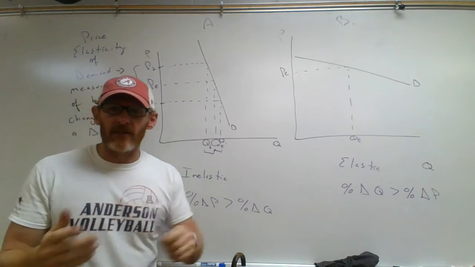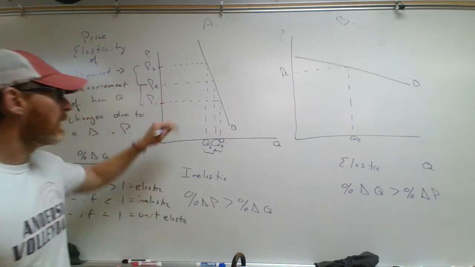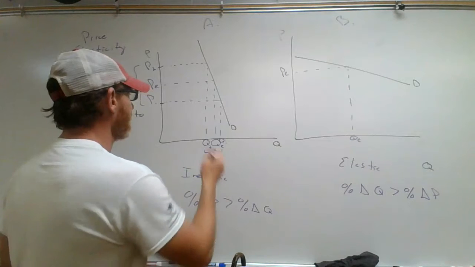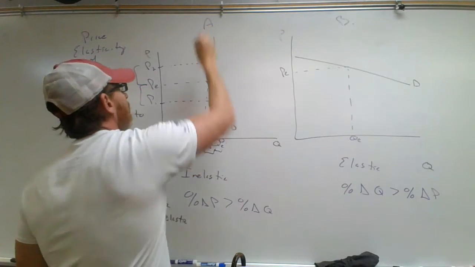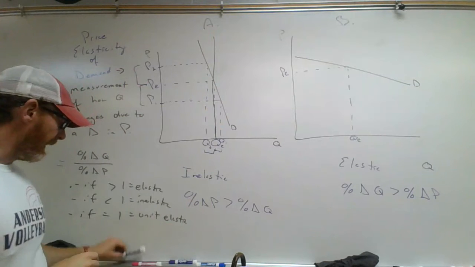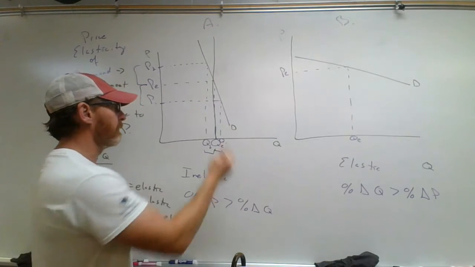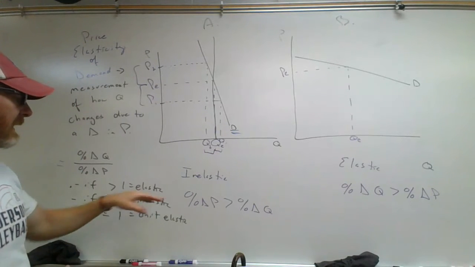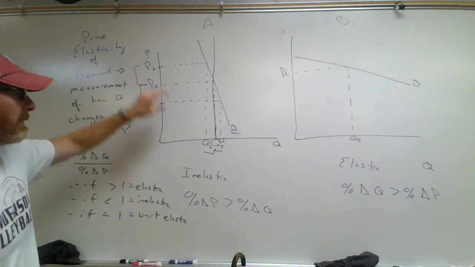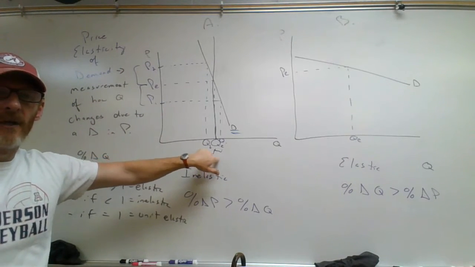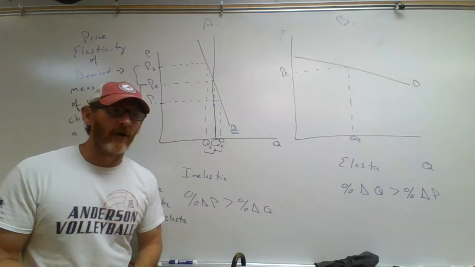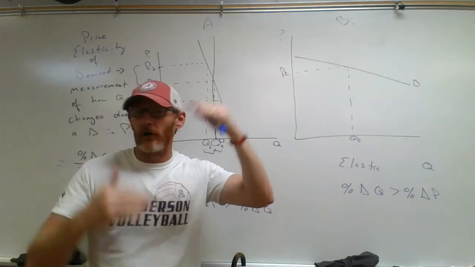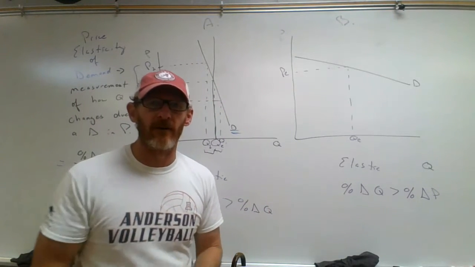And there are lots of reasons for that, which we'll see in another video, but this is what inelastic looks like. You can also have what we call perfectly inelastic. A perfectly inelastic curve is literally vertical, okay? But what we call a relatively inelastic curve, which is what demand curve D is here on graph A, you can see that the percent change in price is going to be much larger than the smaller percent change in quantity. An inelastic demand curve means that we are much more likely to keep consuming regardless of a change in price. And there are reasons for that, which in another video we'll get to.